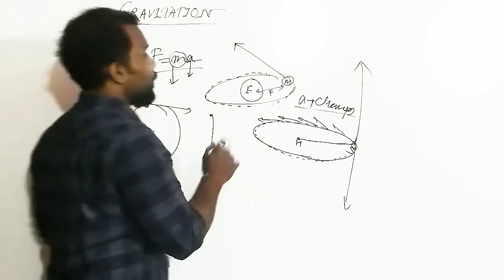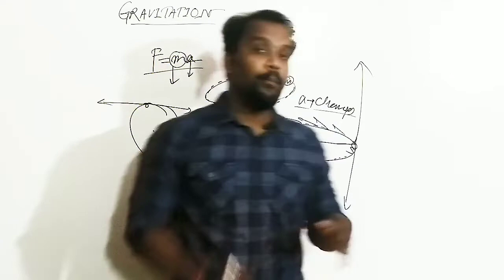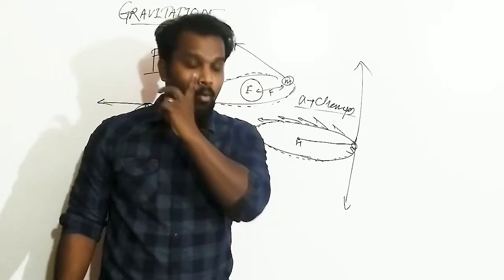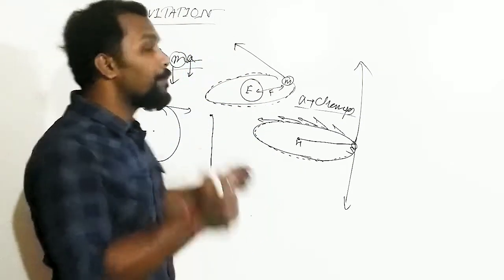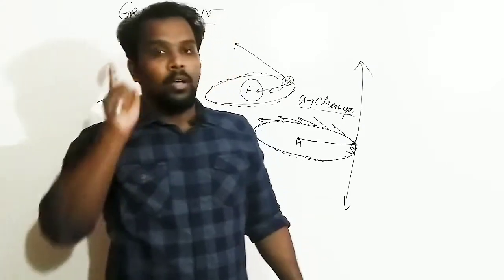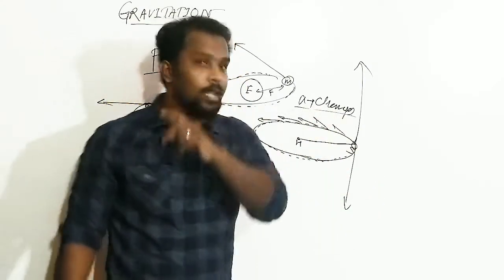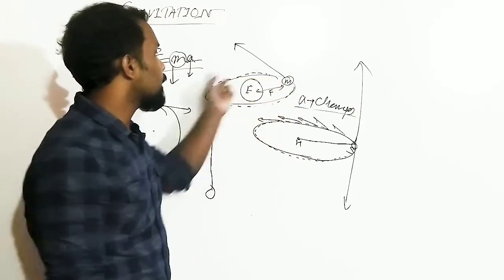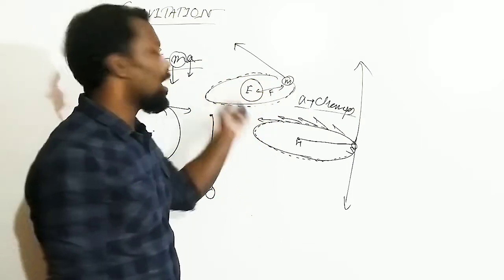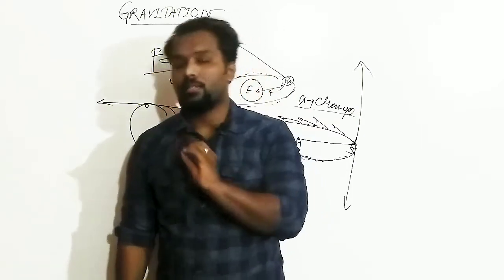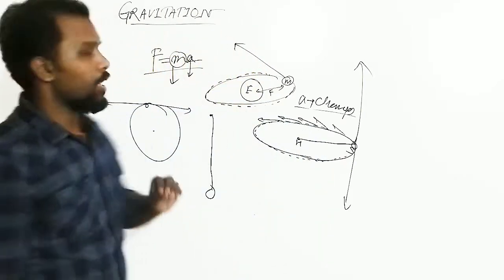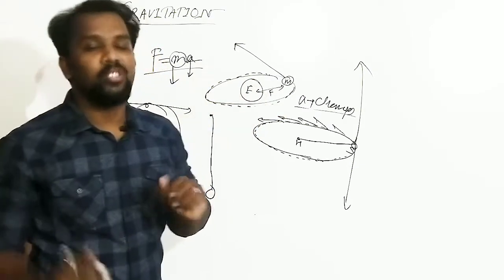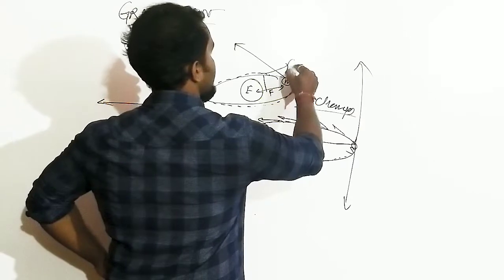Simple fact, right? But we now do not just consider the fact that the moon would move in a straight line. Before that, while it was moving in a circular path, how was it able to move in a circular path? We now know that acceleration is going to change, which means there is some kind of acceleration. Due to that acceleration, the moon was continuously revolving around its orbit, around the earth. But there are also some important factors. While the moon was continuously revolving around the earth, there was a force. That force is the centripetal force.